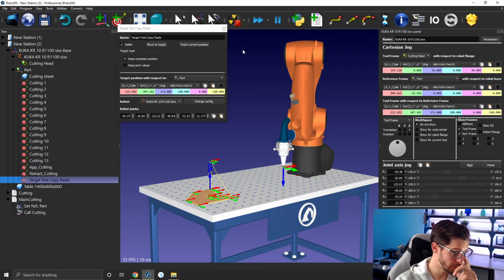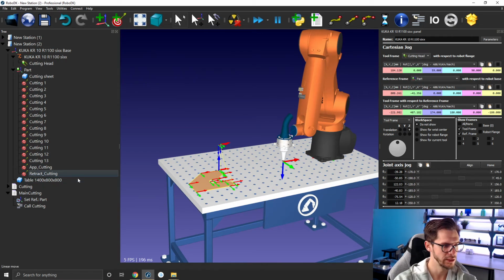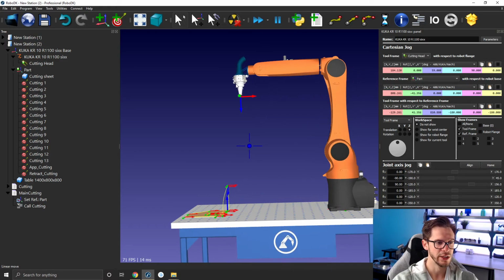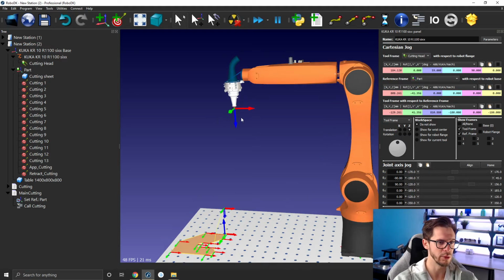So this is for the copy paste. I do not think that we have anything else. Oh yeah, I'm going to show you something real quick while we're at it, so I can delete this one here. I told you before that we could change the home position to something else. So one of the ways of doing that also uses, you don't need to use the copy paste option here, but that's a good way of doing so.